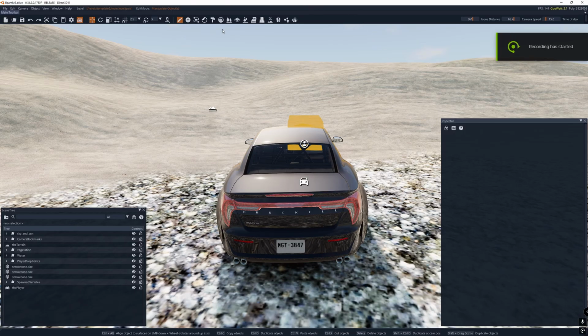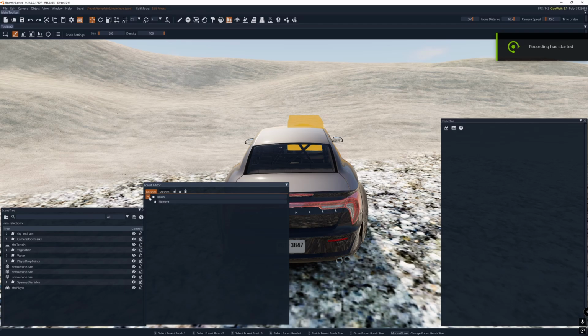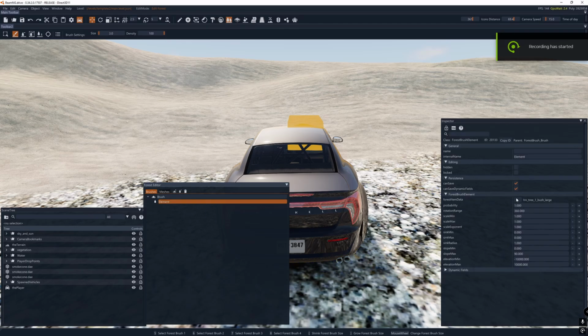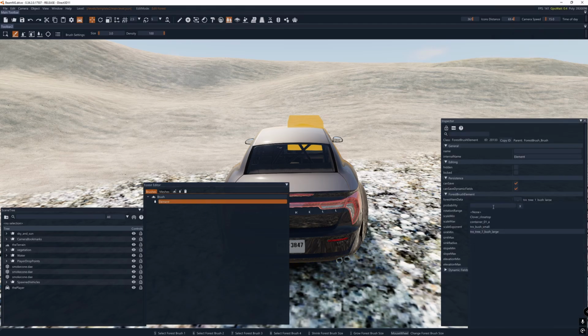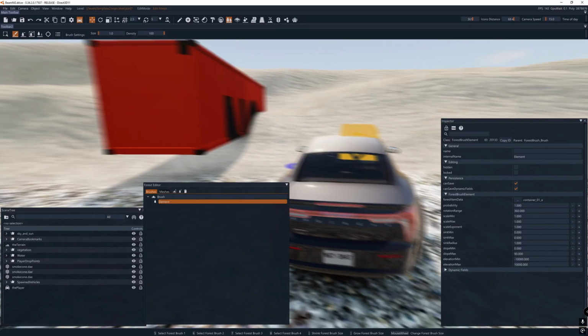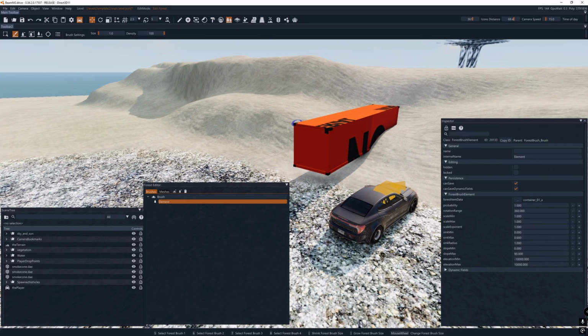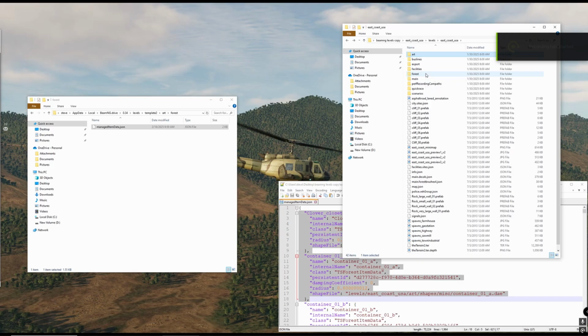So if I go to my forest tool, back to my element, go to my list, now you can see I have other things. Now, when I add these, I might have to add the material as well, but let's see what it actually does. So I do need to add the material. So that's the first step you need to do. So let's go to the material side of things.